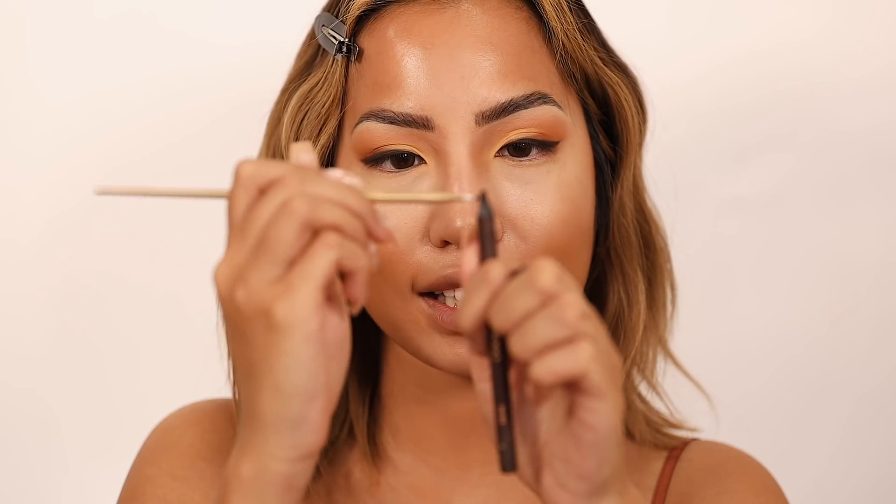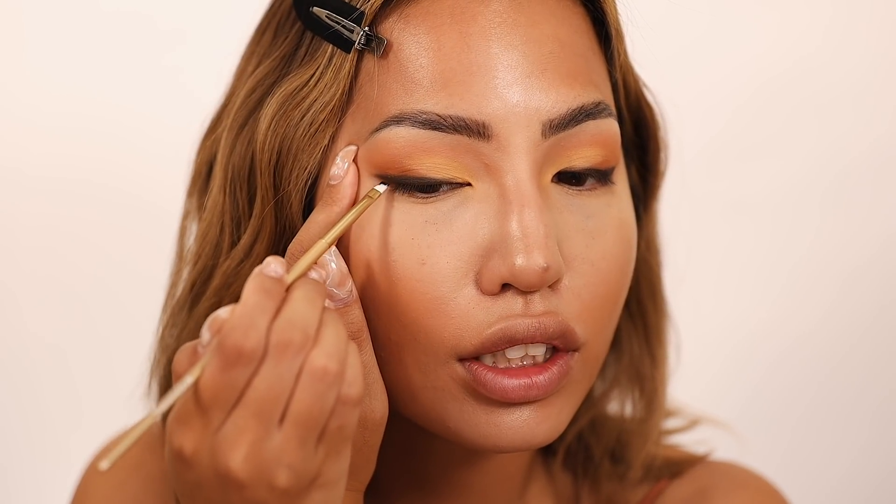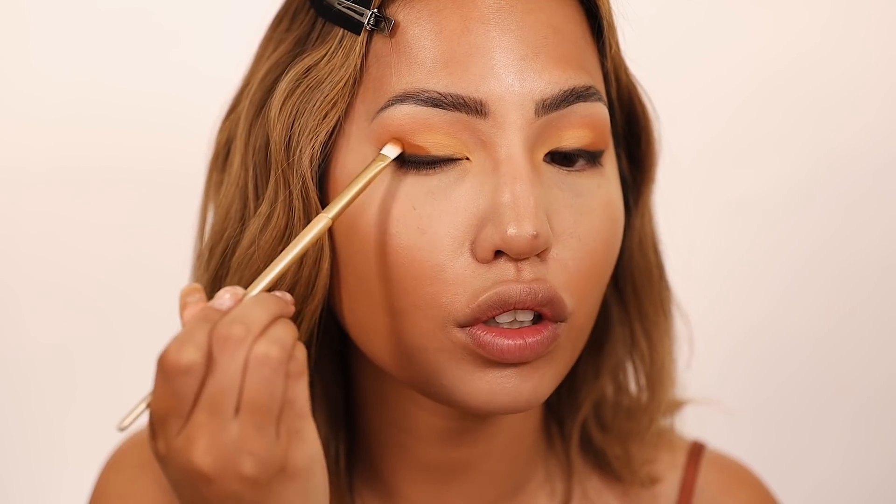This liner actually looks black so if you have a black liner that works well too. I was dipping very, very lightly — baby dip — into the Melt Cosmetics color. It's kind of cooler toned but I figured it would work. I'm using the really tiny brush from the set to grab some of the liner so I can get a really soft flick, because this flick ended up a little longer. We're going to see if we can just turn it into a slightly soft flick. At least they're both upwards — we'll go with that. Oh, I got fallout somewhere on my hand. That was going too smoothly.